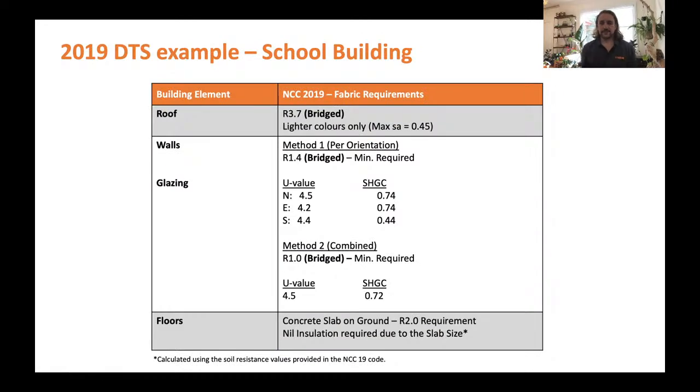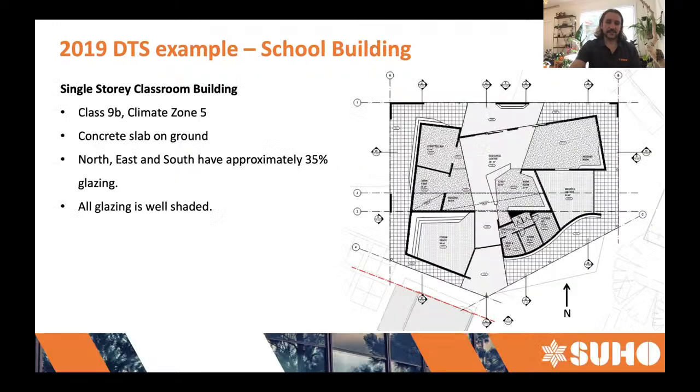So if you've watched the previous examples, we've gone through a couple of school buildings and what the requirements were. Hopefully today we'll be able to explain how we've come to those numbers and how you could achieve compliance in doing that. So we'll break down each of these sections.